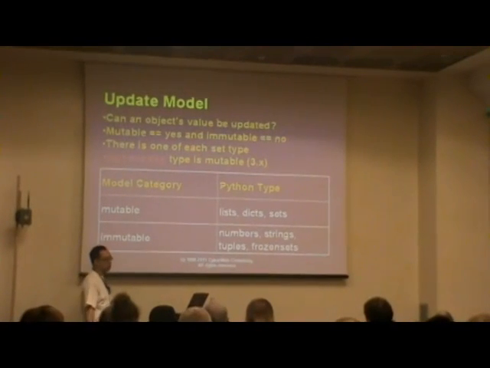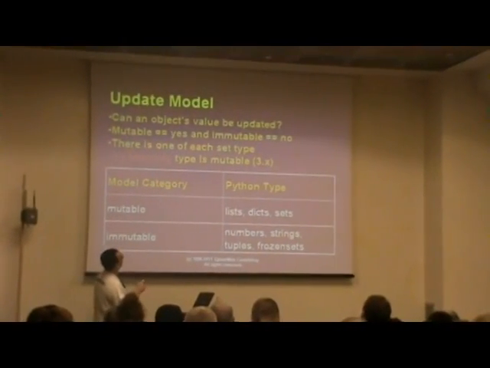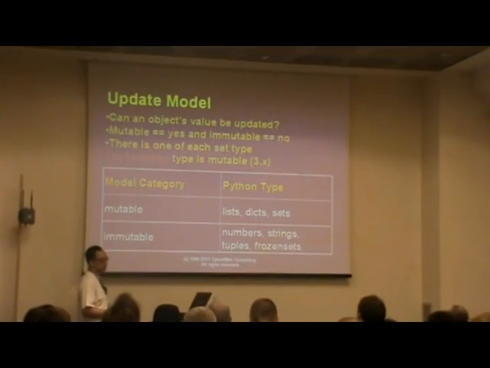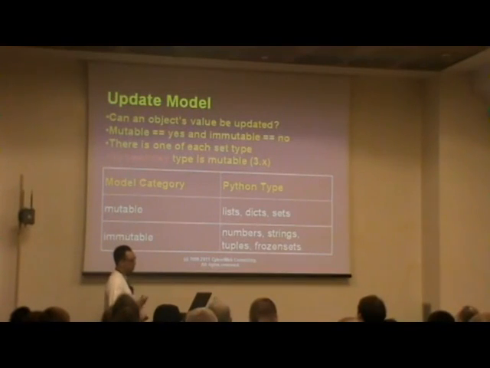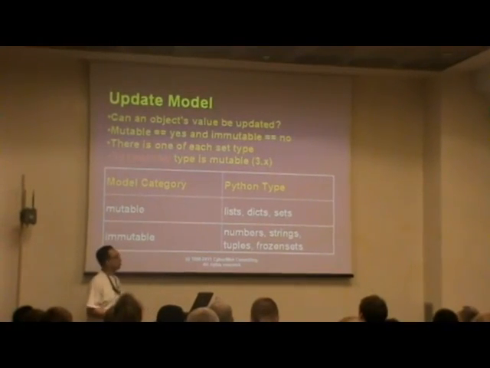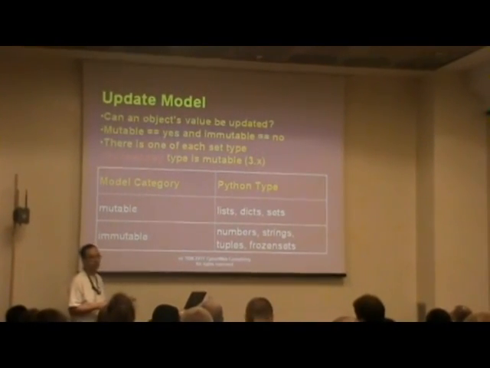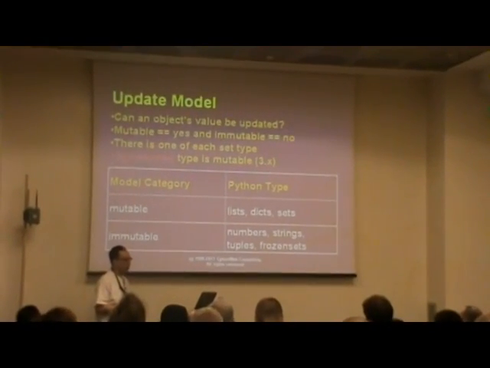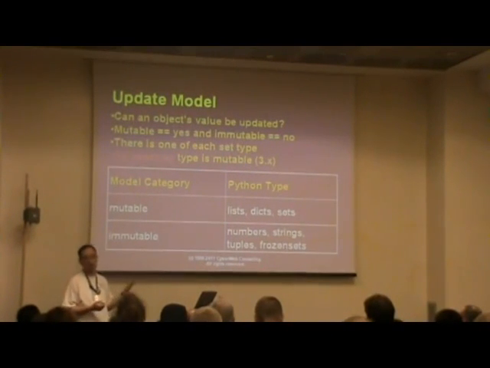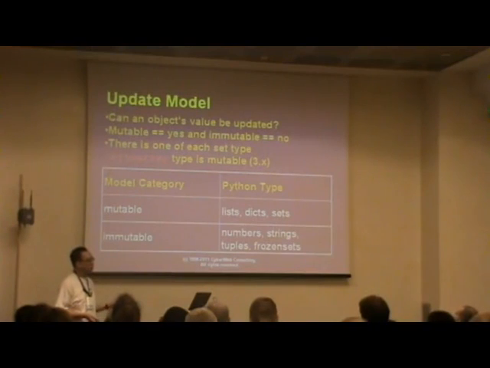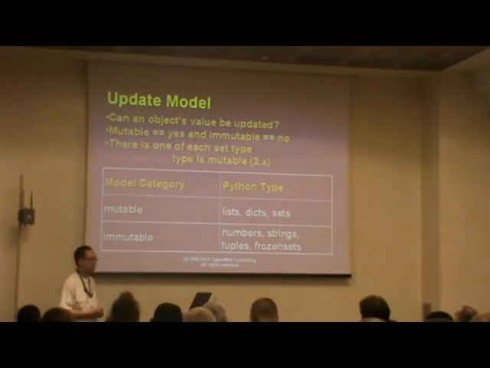And starting in Python 3.0, there is a bytearray type, which is a mutable string type, or it's really not a string, it's an array of bytes. Okay? So that's the update model. Can they be changed? Remember how I said there's very few mutable types: lists, dictionaries, sets, instances, and classes. Everything else is pretty much immutable. There may be a couple others as well. So just keep that in mind, because believe it or not, mutability of an object is a source of many, many Python bugs.